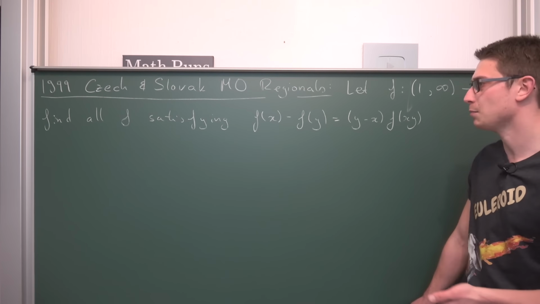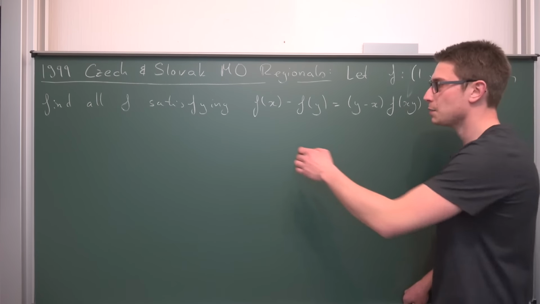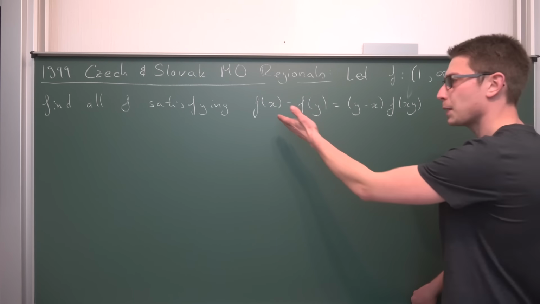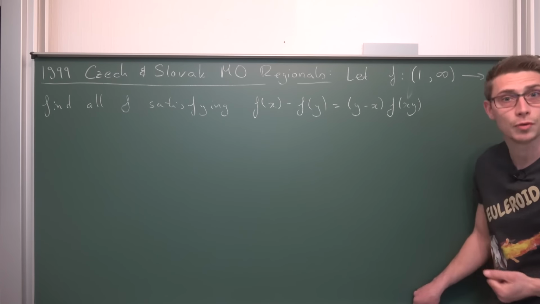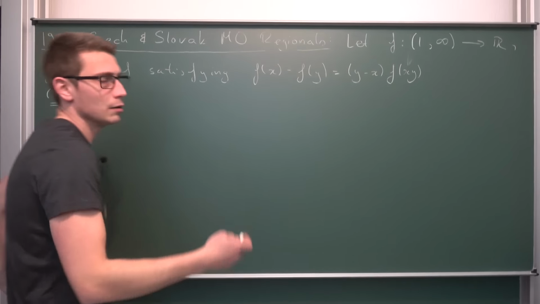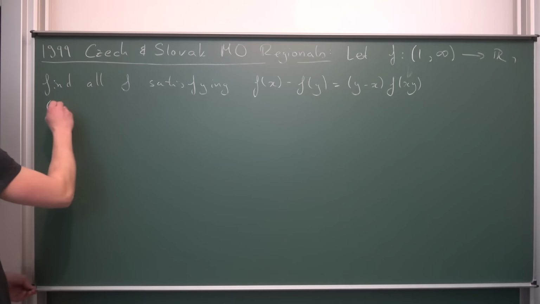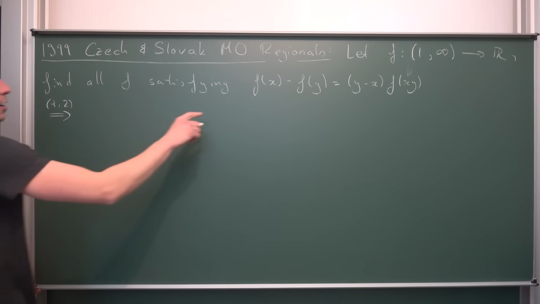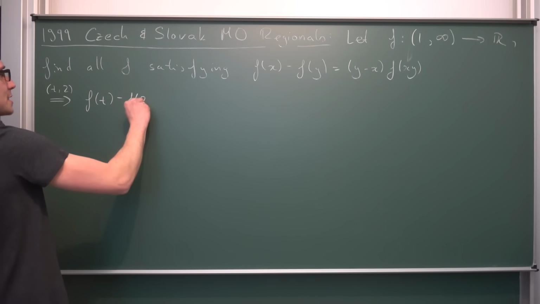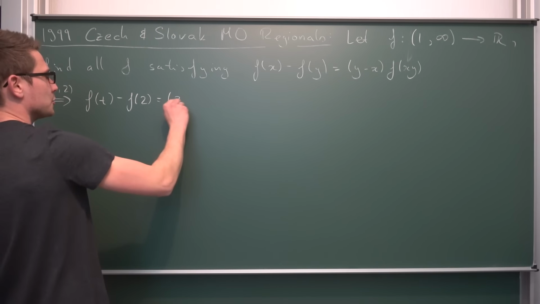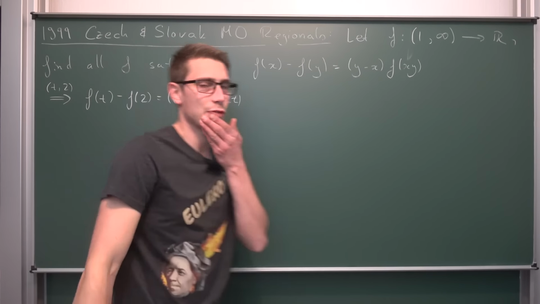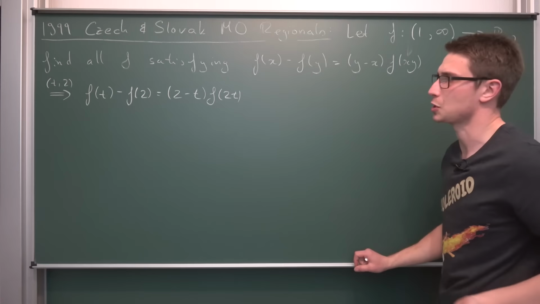We're going to plug in real numbers. So at first I just kept x how it was. We're going to call it t, just for the sake of parameterization. And then I plugged in the successor of 1, 2, into y. So what happens if we plug in basically the tuple, you could say, the point t, comma 2? Well, then what we're going to get is that f of t minus f of 2 is equal to 2 minus t times f of 2t. Okay, thus far that's good. This is the first equation we now got.